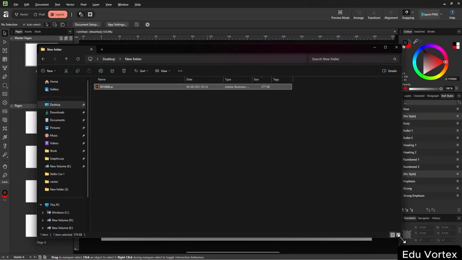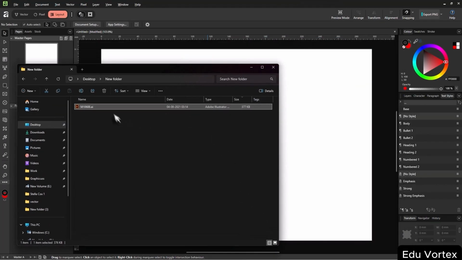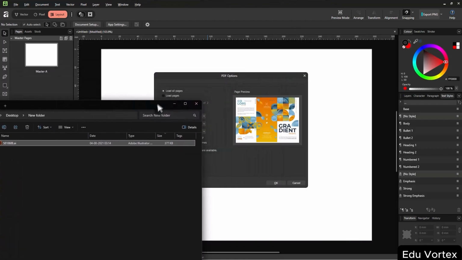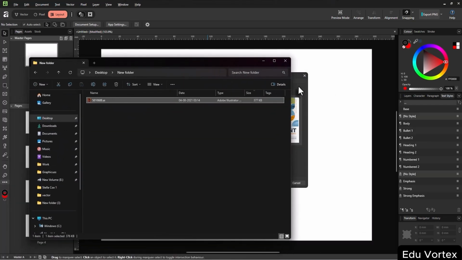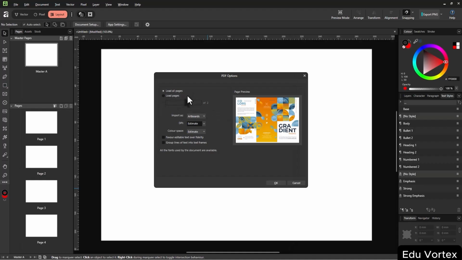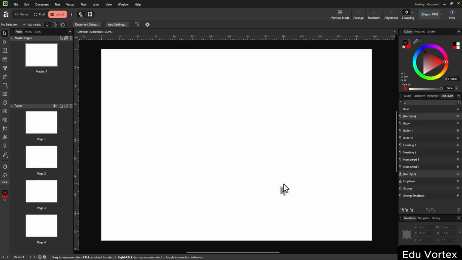And we are going to import this file, and this will open the exact file with all of the layers without any problem. This is one of the best features that Affinity is giving us. As you can see, when I drag it in the designer, it is giving us all of the different options on how we can import the design. It is also giving us the preview of the design that the file already had. So it is the preview option. Here are all of the settings and click OK.